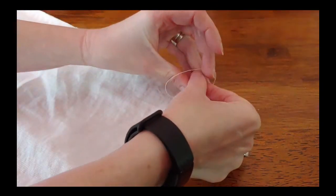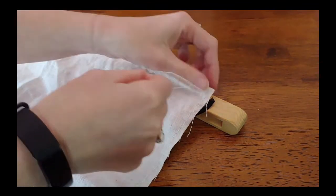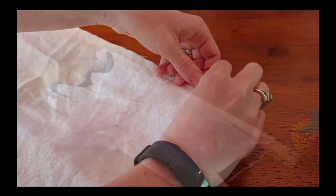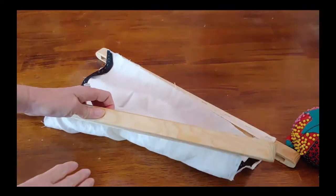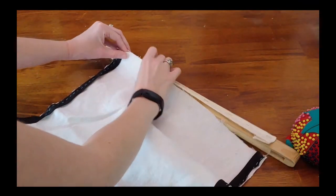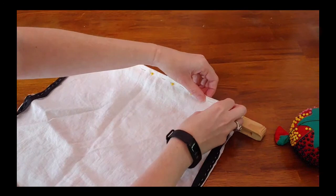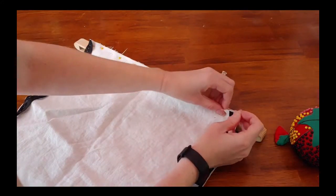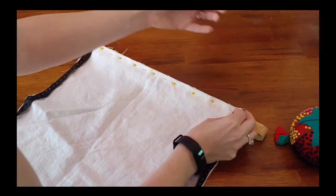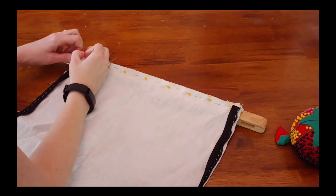Once you're done sewing the one side, go ahead, knot off the end of the thread, and then get started on the other side. And now that this side is sewn on, time to pin it to the other side. Now, time to sew this side.